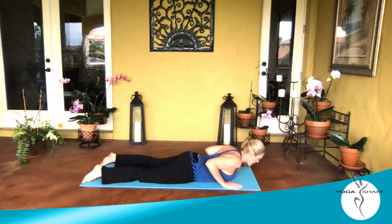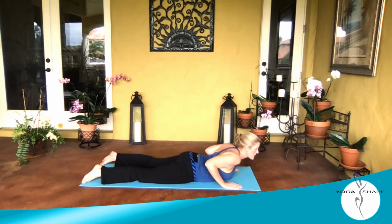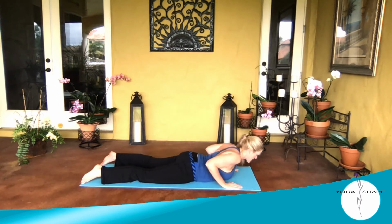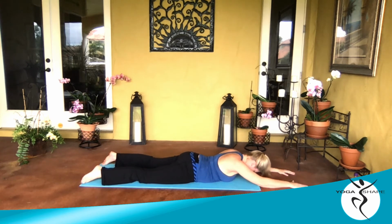And let's just roll those shoulders back up and just arch up a little bit. And then just lower down. And let's do that a couple times. So shoulders back, lift up, and roll back down. Roll those shoulders back and lift up, and roll back down. And then if you can, let's just release those hands down, arms out in front of us.